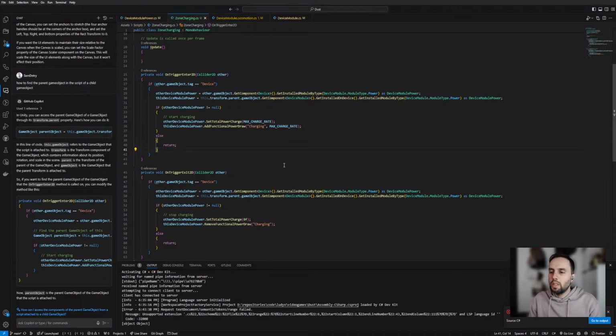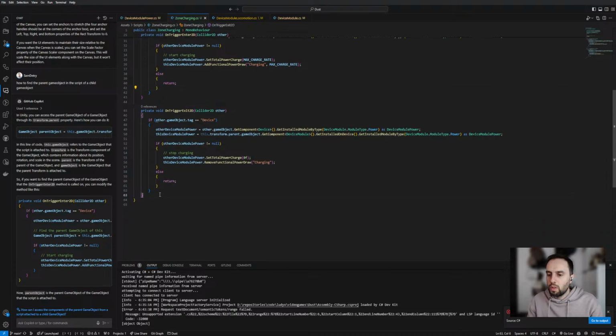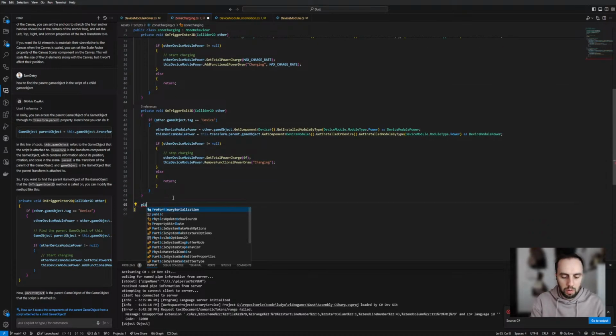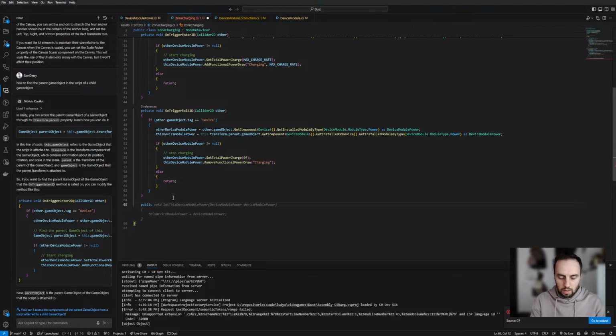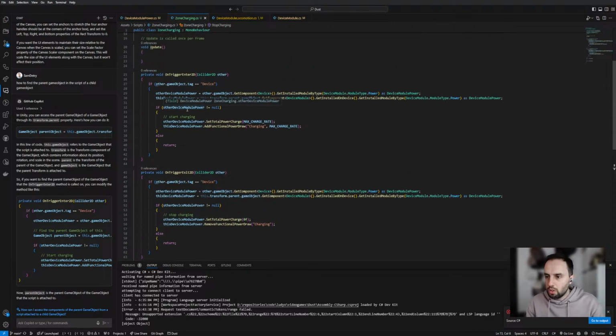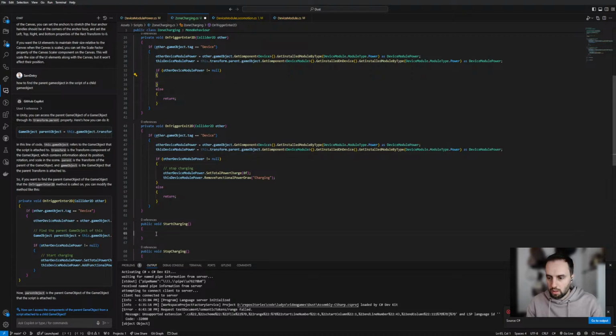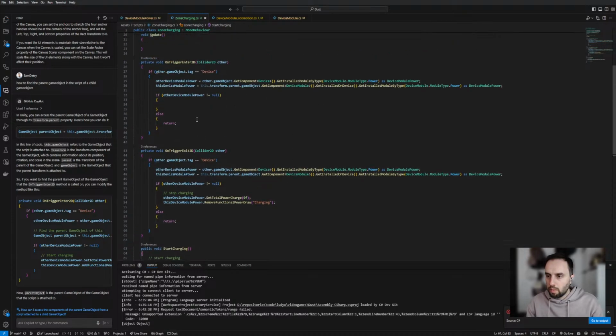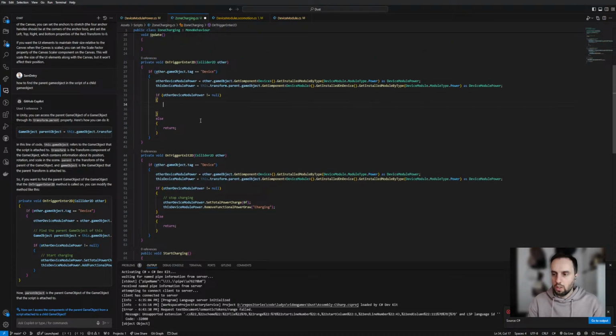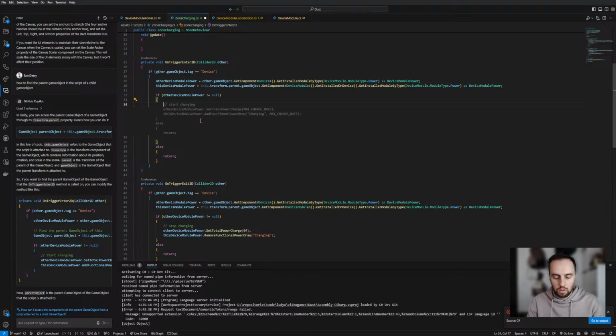So we should have a function here called public void start charging and another one called stop charging. This code goes in here and we say start charging, so it's now in a function, so that's good.